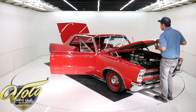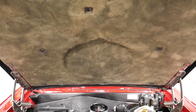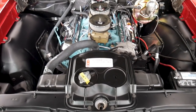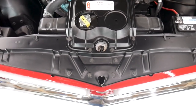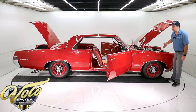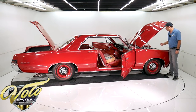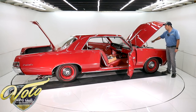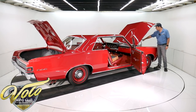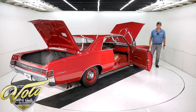And it is the original tri-power. I've checked the casting codes and the date codes — they match up with the car. The correct stamp on the front, I think is WS — that's the 360 horse tri-power. Completely rebuilt. We have pictures of it. New pistons. Completely professionally redone. Carburetors are all restored correctly, down to the paper air filters, the right fuel lines. Even has the right date-coded spark plug wires on there.